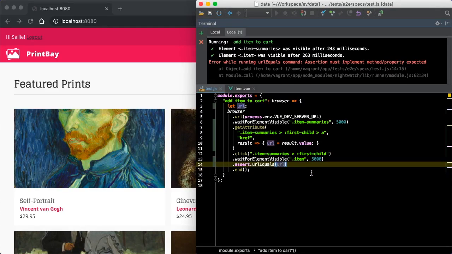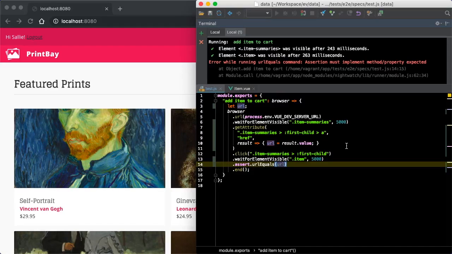Now to understand why, we need to consider how Nightwatch works. So as you've probably gotten a sense of, each API call runs sequentially after the previous one has finished. If we add a callback, it will also run sequentially, which is great, because it means that our code runs like it reads from top to bottom.